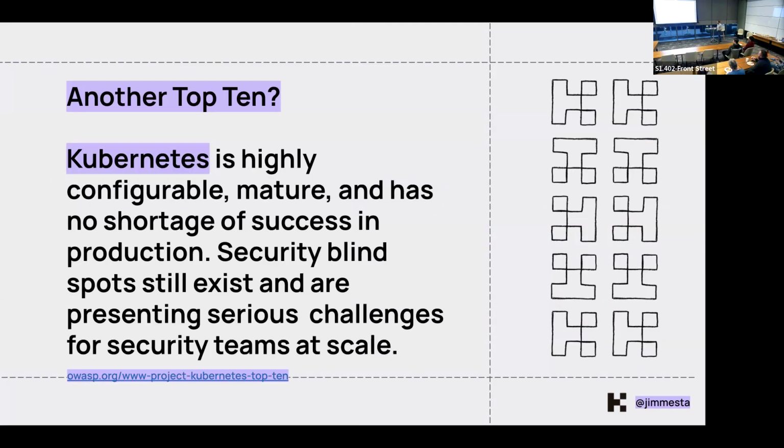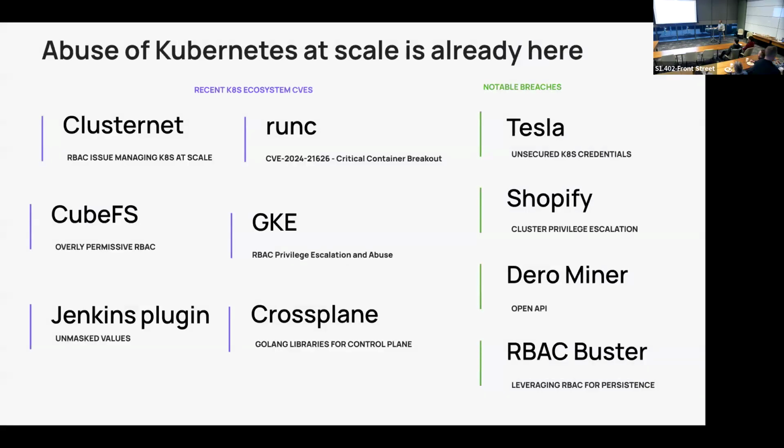So if you don't know what Kubernetes is, it's a container orchestrator, and what that basically means is a place to run containers. If you've done anything with Docker or any of the tools that are out there, it helps you run those at scale, and with that comes some challenges. We often call Kubernetes kind of a data center inside of a data center. You have networking, you have secrets management, access control, just regular old patching. All that stuff is a little different in Kubernetes. It's not impossible, but it's there, and it's not really looked at with a microscope like it should be.